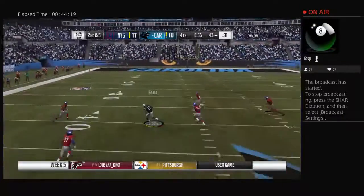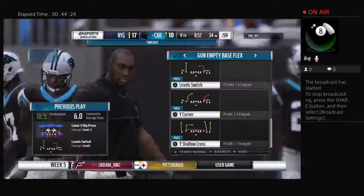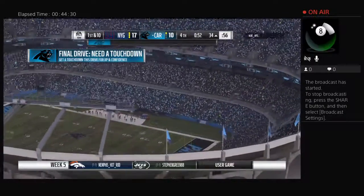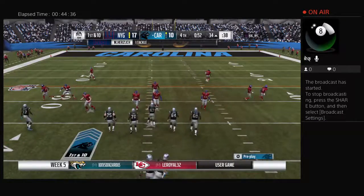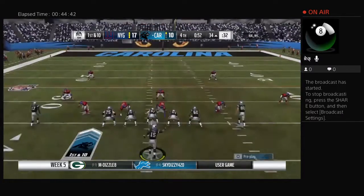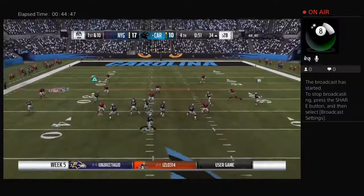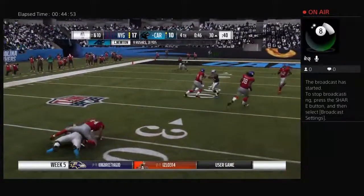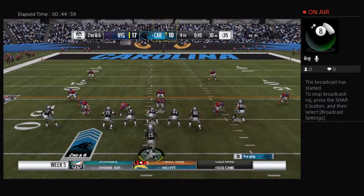Here's the execution. Funches with a catch over the middle. And he's going to get this all the way down inside the 35. And now we won't see a play on 1st down. We're going to get a timeout instead, as they get the stoppage with a little over 50 seconds left to go in the game. He'll look to throw. And he works it to the 30-yard line here, right at the 30. He'll wind up getting right about 4 there on the scramble, and it's 2nd down.